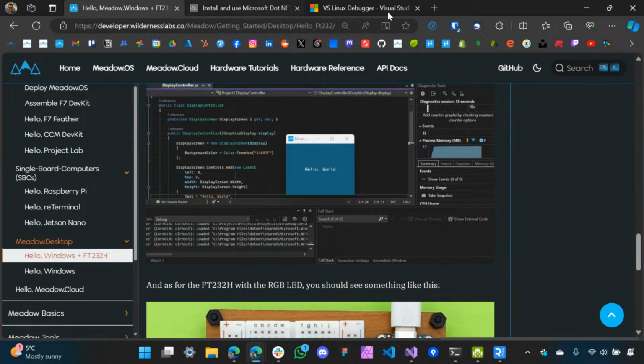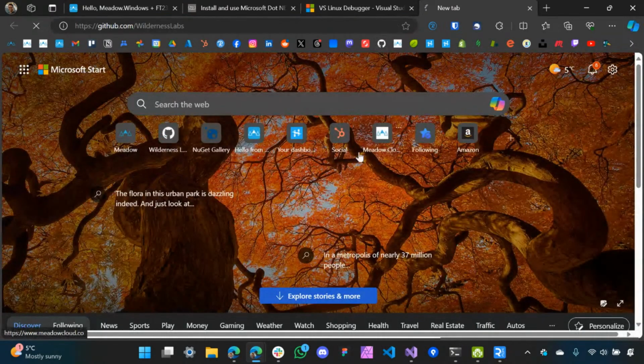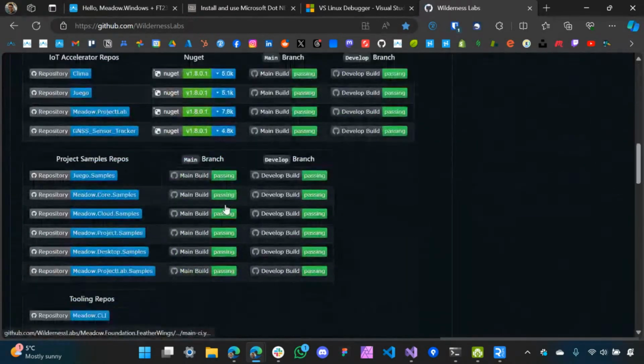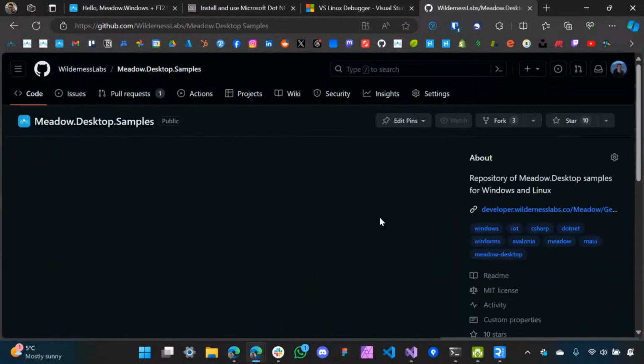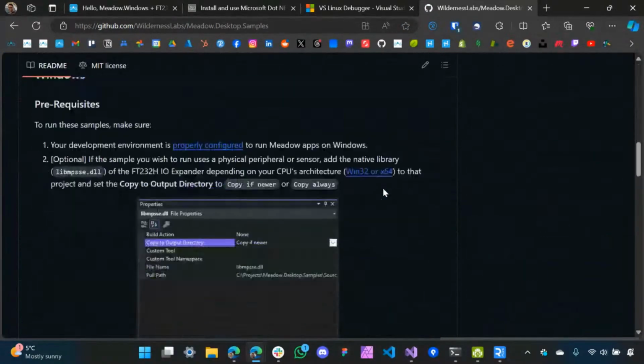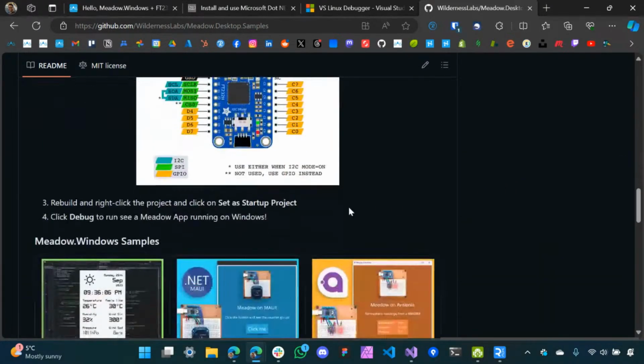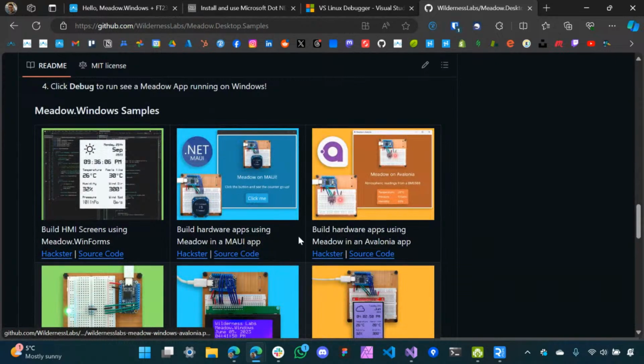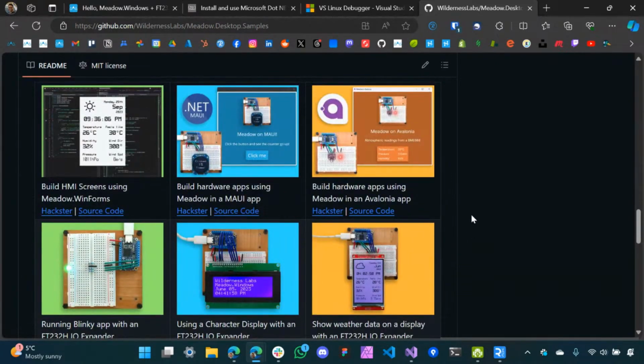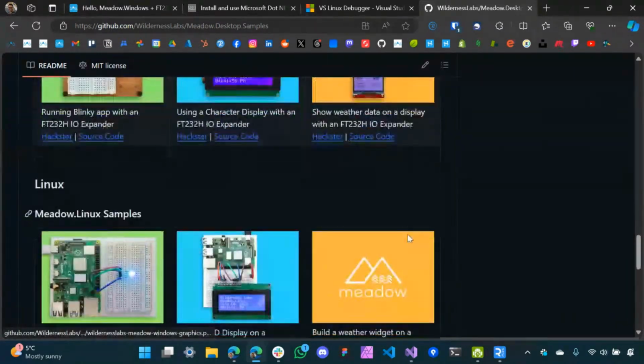And we also have a Meadow desktop samples repo as well. So if we go here, there's the pinout, very useful when you're planning on plugging things onto your device. Let me move this here. And then we also have some samples here that are ready to build and run.